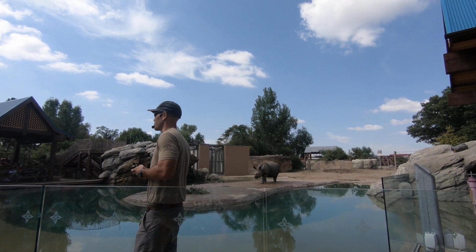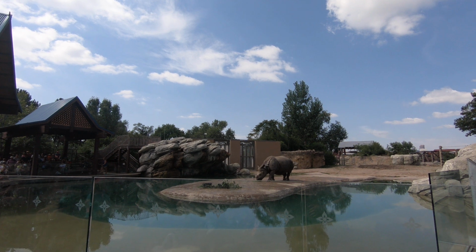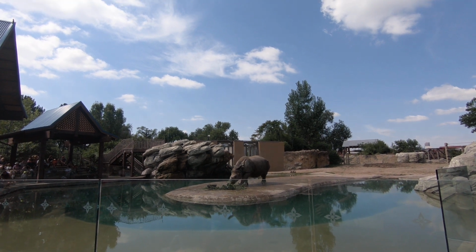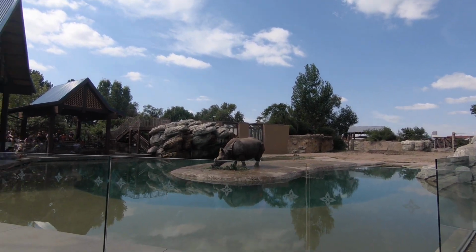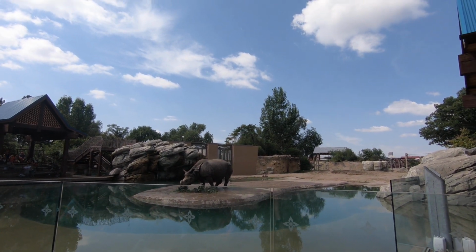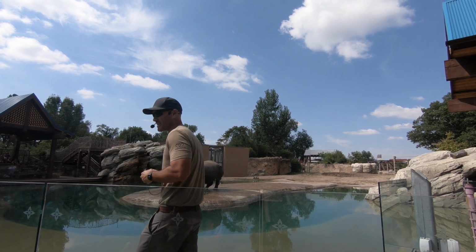Someone take a guess how much she weighs. Yeah, what's your guess down there? What'd she say, Sarah? 2,400? Well, that's a pretty good guess. Bigger than that. Anyone else want to guess? Okay, hi Rhino. Yeah, how about you? 100 pounds. Even I'm more than 100 pounds. Okay, you go ahead. 3,200? Oh, you're getting closer. She's about 1,000 pounds more than that.